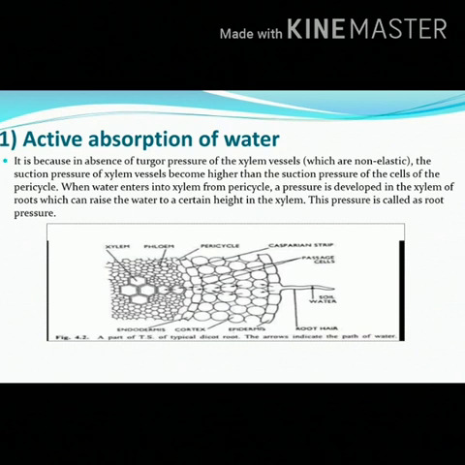Later, water from endodermal cells is drawn into the cells of pericycle by osmotic diffusion, which now become turgid and their suction pressure is decreased. And in the last step, water is drawn into xylem from turgid pericycle cells. In roots, the vascular bundles are radial and protoxylem elements are in contact with pericycle.